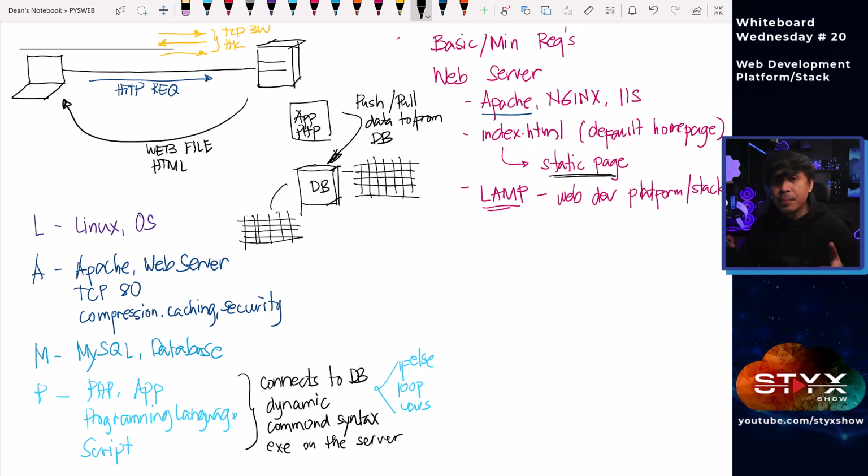So once the PHP is executed, it connects to the database and pulls database information. It is executed on the server side, and it sends HTML files, or should I say PHP converted to HTML files, to the client as the HTTP response.